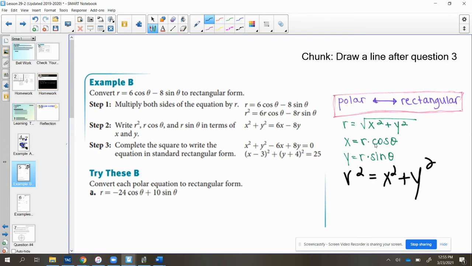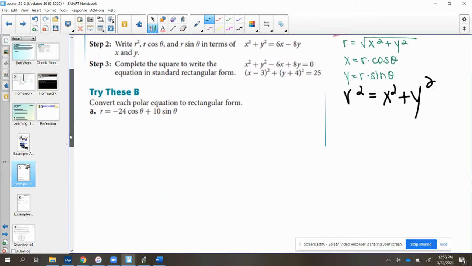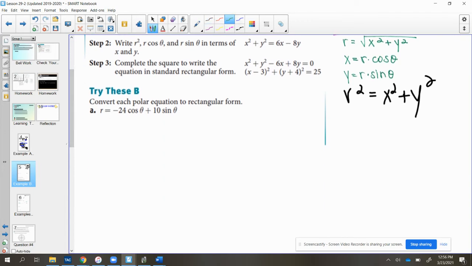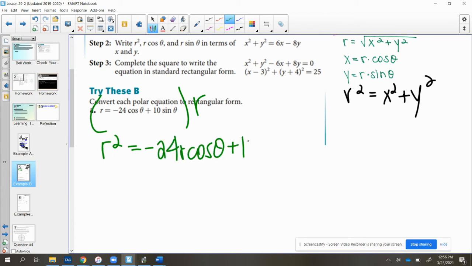And we can also then make the substitution with the R cosines and the R sines to be X's and Y's. And now it just turns into the handy dandy equation of a circle that we were dealing with a lot in Unit 5A, so that we can convert these, right? So again, first tactic here is to multiply everything by an R, because now we have R squared equals negative 24 R cosine theta plus 10 R sine theta. So everything got an R, and then the R became R squared, obviously. Now we can make that transition.